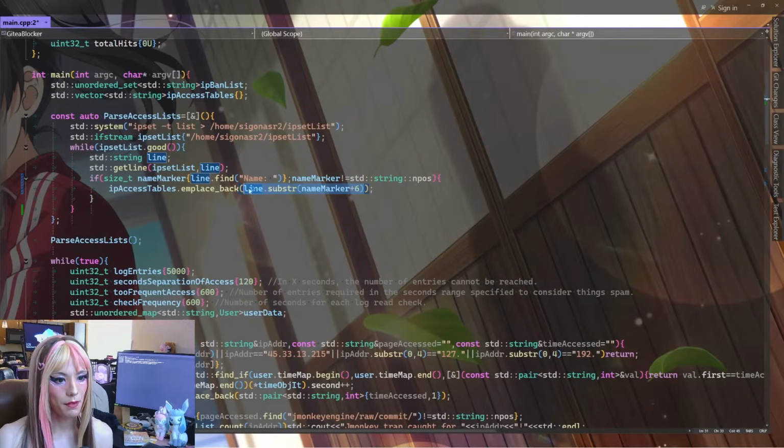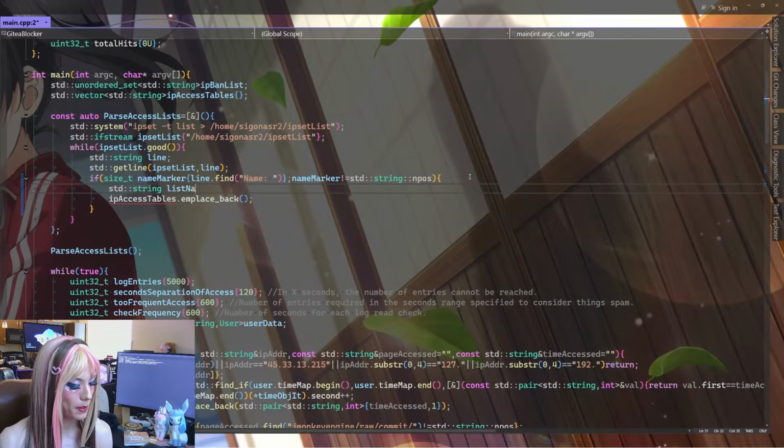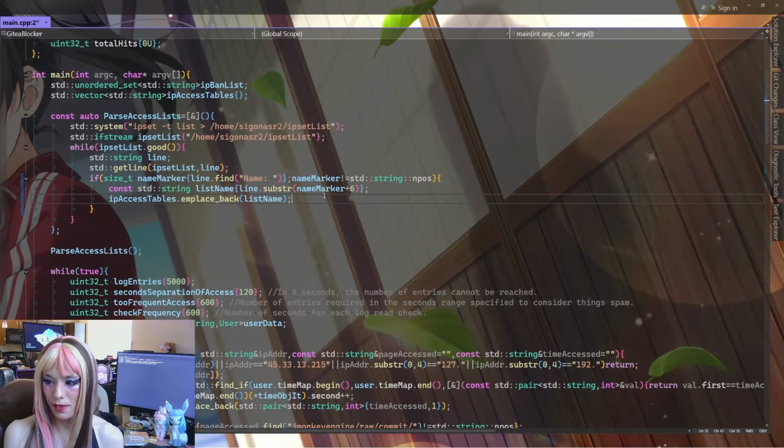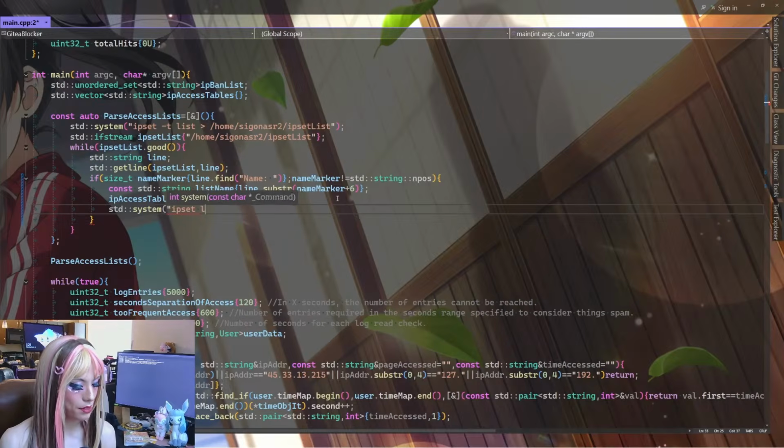So right here would be the name of the list, so let's store that. Standard string list name. And we are consistent with the naming, so it should be predictable what the list name is. But for now, we're just going to do this. So given we have that, go ahead and run that command now. So standard system ipset list plus list name.